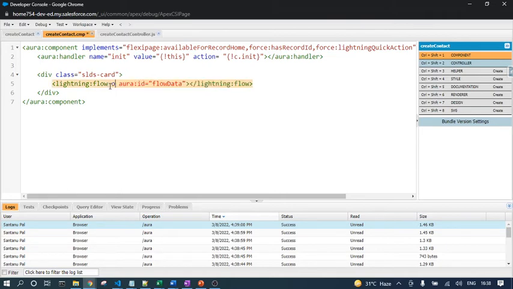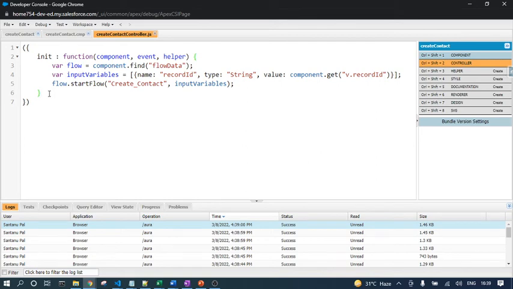So what I will do, status change equal to... so this component is not needed here, but you can write.